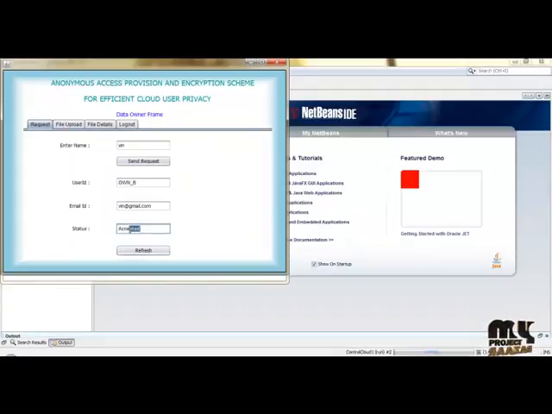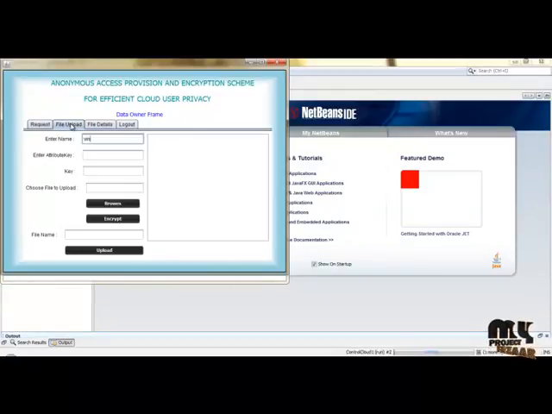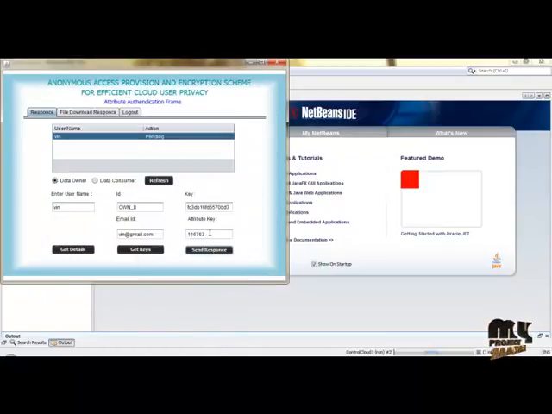So it will go to accepted, and now we are eligible for the file upload process, and then enter the attribute key. With this process you can get the attribute key from your email ID. So now I am choosing the alternative process. Now I just put here this is your attribute, and then key. These two keys you get from your email ID.